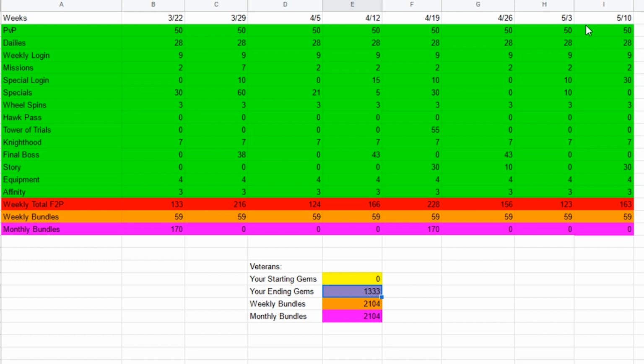You're saving 1333 if you're skipping Merlin. You're going to be sitting on an extra 600 by the time ReZero leaves. And then if they drop it on 5/10, you're sitting on an extra 900 gems, right? So you're going to be chilling. Don't worry about it. You'll literally be fine.